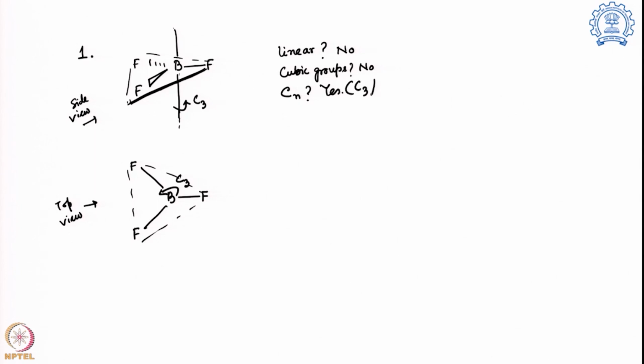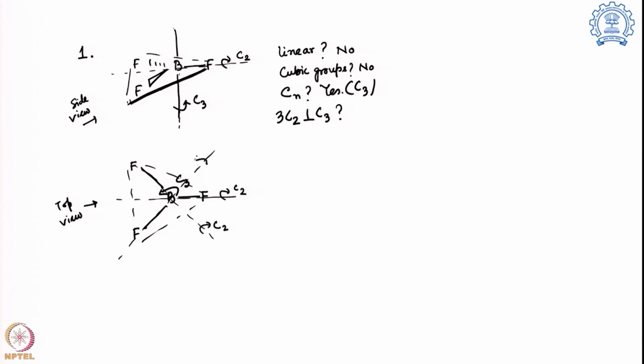Now once you have a C3, it belongs to either single axis rotation or dihedral group. To figure out whether it is dihedral or not, the next question I will be asking, do you have 3 C2 perpendicular to your C3? So it is n number of C2 perpendicular to your Cn, so n is 3 over here. So you can see over here, along with each BF bond I have a C2, I can rotate 180 degree and I am going to get a similar structure, indistinguishable and superimposable, because this BF bond is remaining same, the other fluorines exchange places. See in this structure from the top view over here. It is not only over here, it can belong to any of the BF bonds.